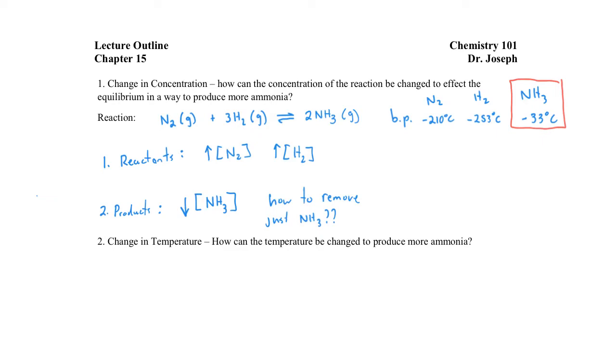If we cooled this off to, say, minus 60 degrees Celsius, hydrogen and nitrogen gas would still stay in the gas state, but ammonia would convert into a liquid and essentially collect in some kind of reservoir. And that's basically the design that is in the Fritz-Haber system. Now, there are lots of chemical systems that use this kind of design. I'm just simplifying the idea here.